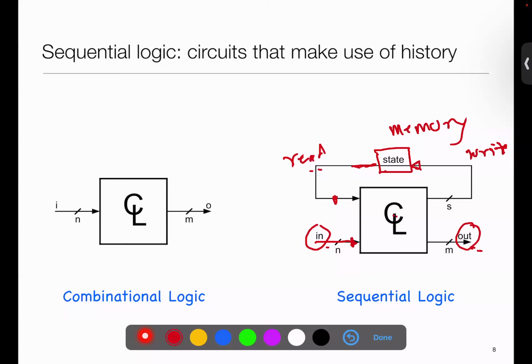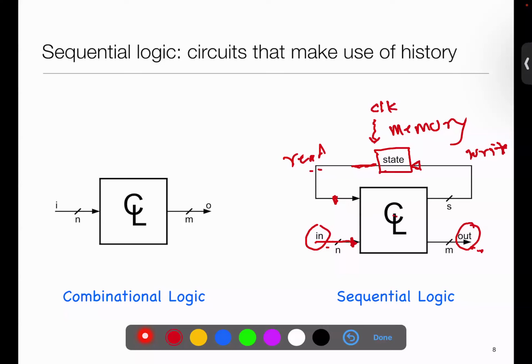You can think of this arrow representing write, and this side representing read. And this can happen in general in complicated ways, which is whenever either what is in the memory changes or whatever is coming from the outside world changes, that can cause a change in output and cause an update in the memory. In a synchronous system, we have a clock.